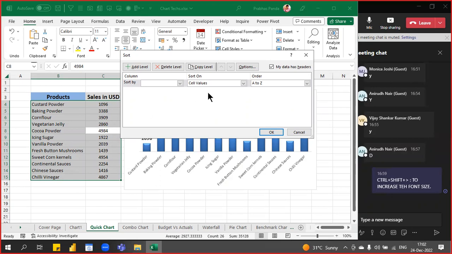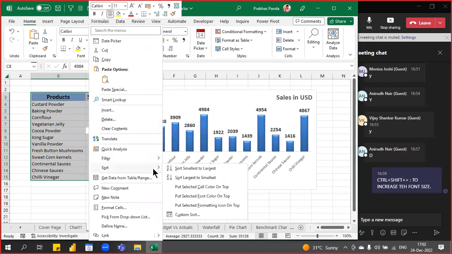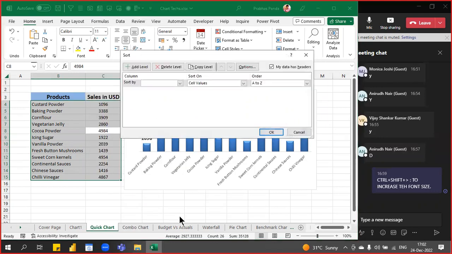You can go for Alt D S, or you can right click after selecting the data, sort, custom sort. Whichever is comfortable for you, go for it. And here, sort by, use the column Sales in USD. Order, instead of smallest to largest, go for largest to smallest. And click OK.